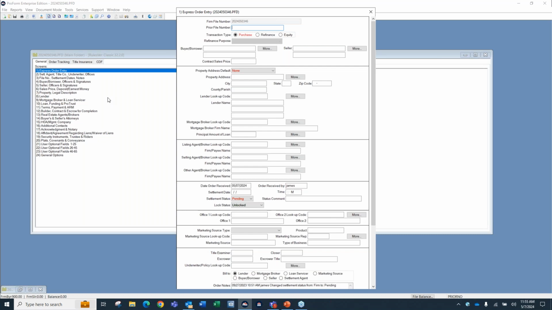And in doing my searching of the system, I have discovered that the property this refinance is on is the same property we did a purchase transaction for maybe 2 years ago. The same owner, the same property. They're now refinancing. Maybe it's even the same lender they're refinancing with. All that information from that existing purchase file is now relevant to this file. If we think about the contacts, the borrower, the lender.